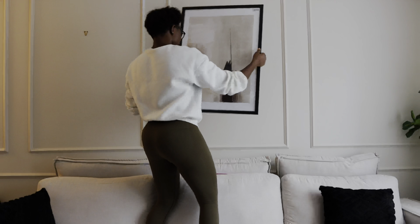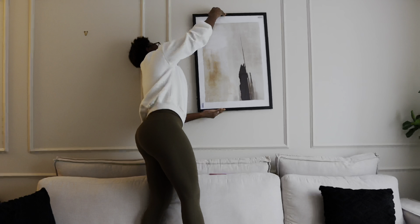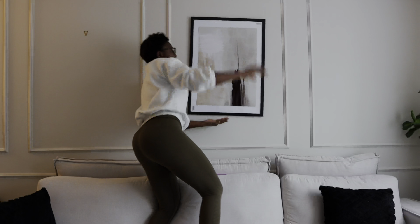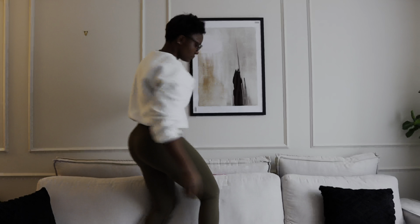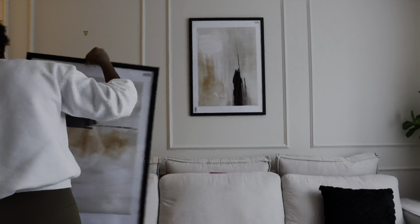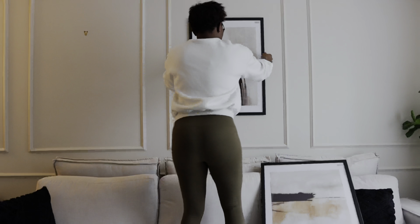I'm putting up some pictures. I got some off Amazon but they weren't the best looking, so I went to eBay to find ones that matched the color I wanted for the living room. I didn't want dark frames — just something with a brown, molding kind of style. I got about four of them, but four is really too much. I'll use only three; even though the fourth one is hanging there, I'll use it in another room.